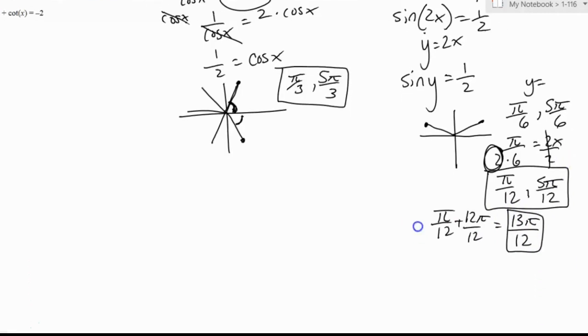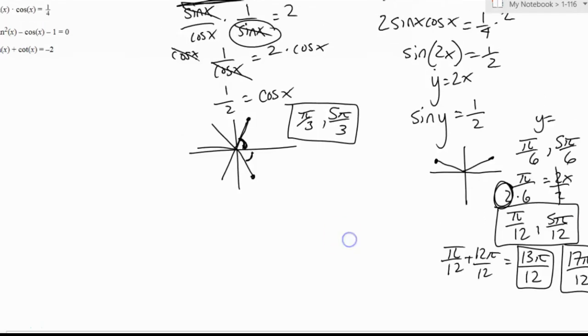And then another answer would be 5 pi over 12 plus 12 pi over 12, which would be 17 pi over 12. So the idea here is that because you are dividing by 2 to get your answers for x, you also need to divide the period by 2, which means your answers are going to repeat every half circle instead of every full revolution. And you might want to keep going just to double check, like if I add pi again, then that is also an answer, but it's just not an answer between 0 and 2 pi, so I can stop. So this gives me all 4 answers that are between 0 and 2 pi. So when you are using the double angle identity, keep that in mind.